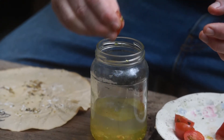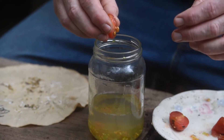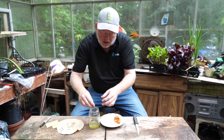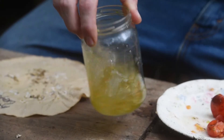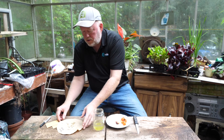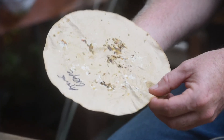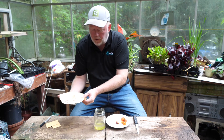You'd be surprised how many seeds you get, and you can still eat the tomato. I love doing this every year and I love giving away the seeds to other gardeners. Just a couple more — I bet we've got a good 50 seeds in there, maybe more. This will sit for about two days; every day we'll give it a little stir and they will ferment. Then the next step is we pour them out onto something to dry them. I like to use a coffee filter because the seeds don't stick too much — a lot of seeds I get back from people are on paper towels and those can stick. These have been sitting out for about a week and they're nice and dry.